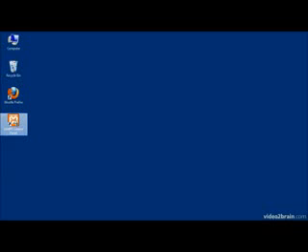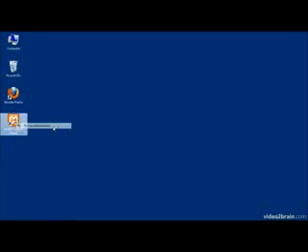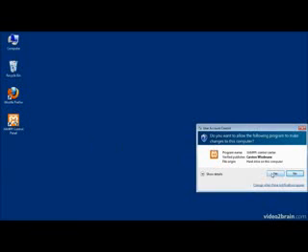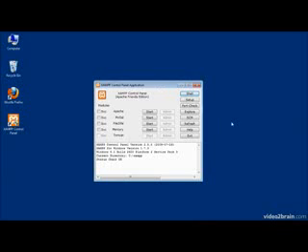Now what I'm going to do is run this. I'm going to right click and say Run as Administrator. This makes sure that there are no permissions issues when you go to run the actual server. I'll hit yes to that prompt, and here is my control panel. And we're going to talk about this control panel in another movie, but this is how you turn on and off your web server and the database portion. It's also how you administer this portion.